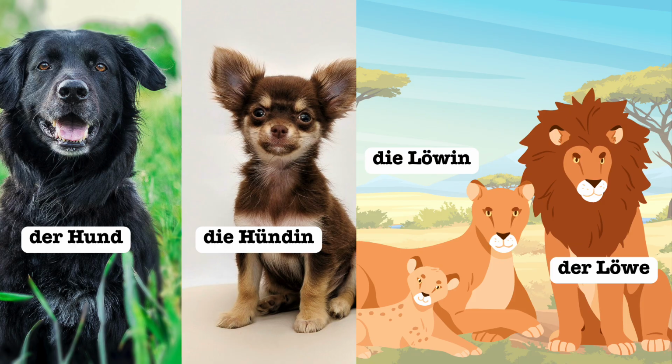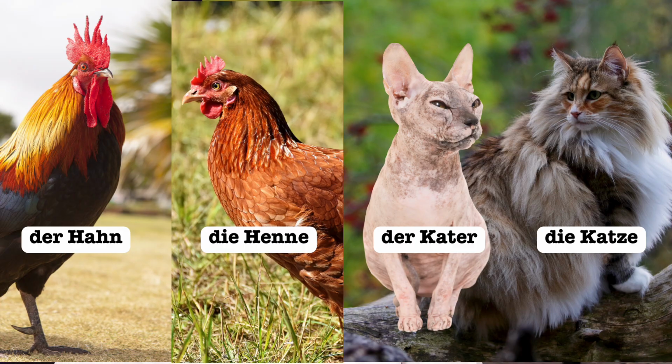You may have noticed that if there's a good place to put an umlaut in the noun somewhere, you generally do when changing it from the male to the female form. This is not any hard grammatical rule or anything, it's just there for aiding in pronunciation. The same trick can be applied whenever we're talking about animals. Der Hund, die Hündin for male and female dog. Der Löwe, die Löwin, lion and lioness. There are of course lots of animals that do not follow this convention. For example, der Hahn, die Henne, rooster and hen, and der Kater and die Katze for cat.